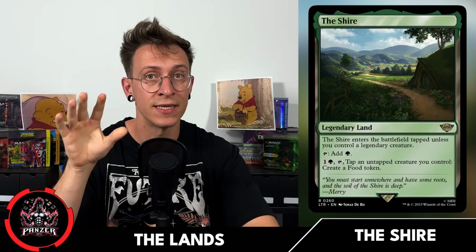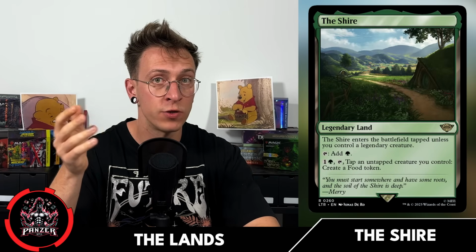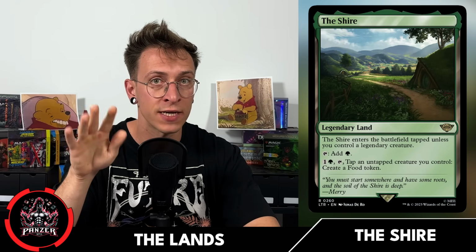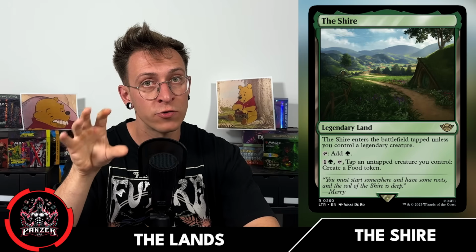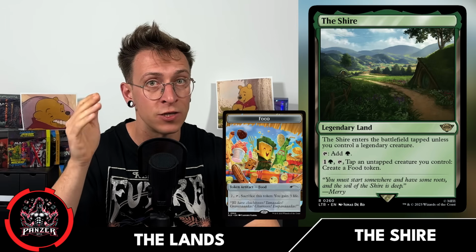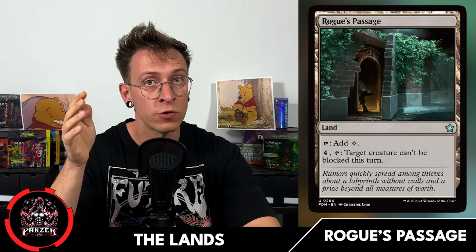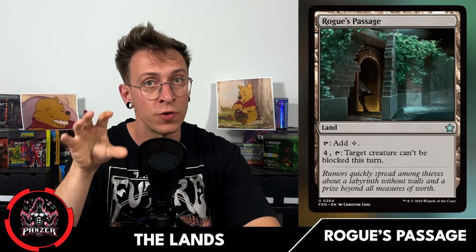The Shire. This land will enter the battlefield tapped unless you control a legendary creature. Now we do play quite a lot of legendary creatures in this deck, or you can just play Hurska first and then drop this land. And for 2 mana, tapping this land and an untapped creature we control, we get to generate a food token, making this into a land that basically has no downsides and can allow us to generate additional food tokens. Rogue's Passage. A land that taps for a colorless mana, and for 4 mana, tapping it, we can make target creature unblockable until the end of turn.